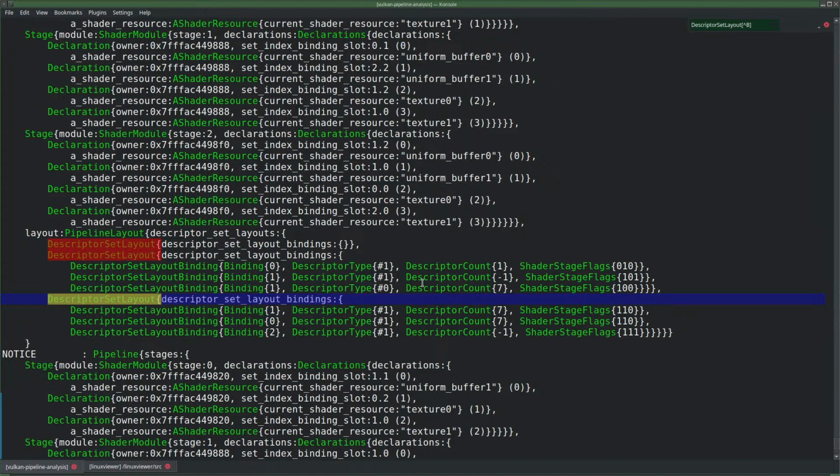Okay, so this means that we have a pipeline layout that exists of 3 descriptor set layout objects, whatever that may be. First one is empty, the second one is 3 descriptor set layout binding objects, and the last one as well.